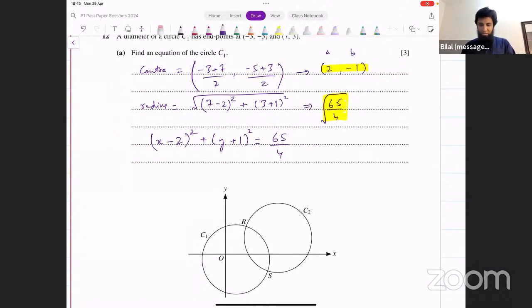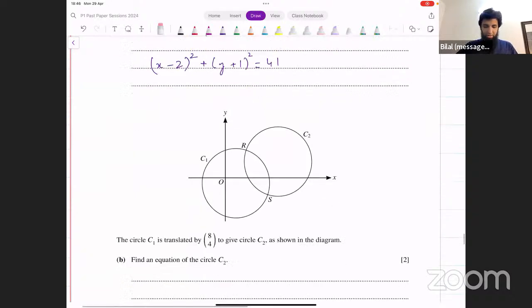Okay, I'm sorry. Let me correct that. 5 squared plus, I'm not sure if I put something else in my calculator. I'm sorry, this is 41. Yeah, under root 41. And this actually becomes 41. Thank you. What did I input there? I'm not sure. I did something else, which was giving me something in decimals. Yeah, so that's square root of 41. The radius turns out to be square root of 41. So the equation has 41 on the right side. That's the equation. Yeah. Okay, let's look at the second part now.